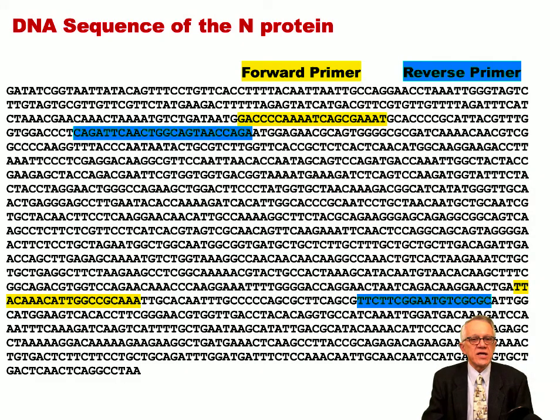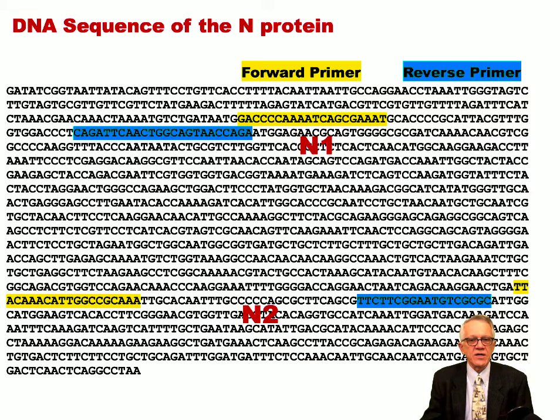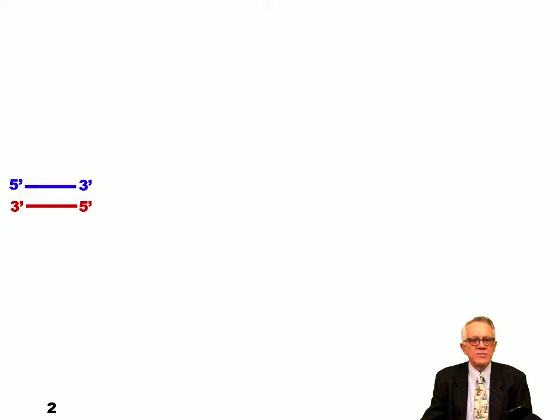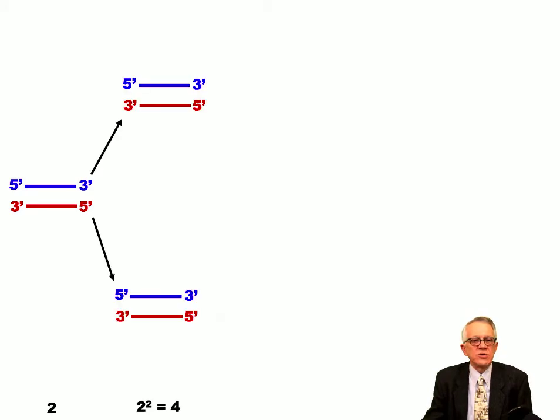In the United States, we use two sets of primers recommended by CDC. One is set N1, and there is always a forward and reverse primer in each set. The yellow represents the forward primer and the blue represents the reverse primer. There are two sets of primers in the region of the N protein. With the cDNA template, these two sets of primers, the enzymes and other reagents and nucleotides, the reaction is going to take place.